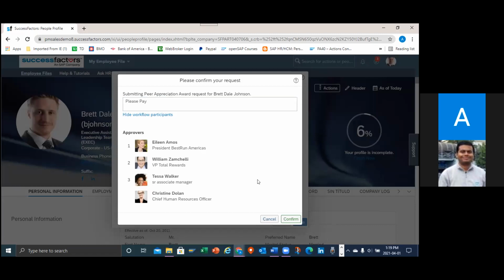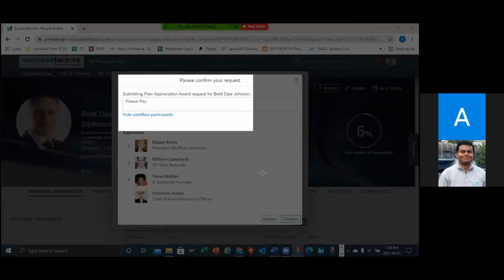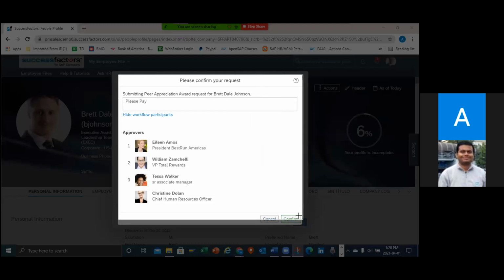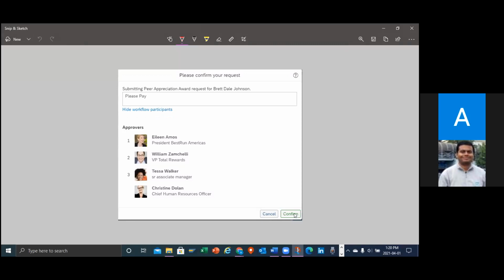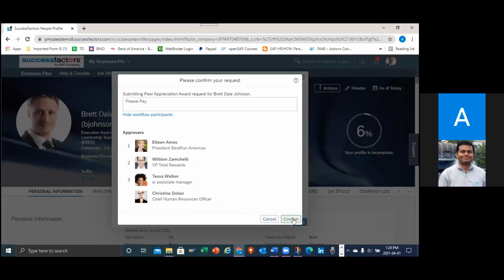Take a screenshot of this approver list, because we will be going to these approvers. Go to SuccessFactors again, just to remember the name. Then click confirm.